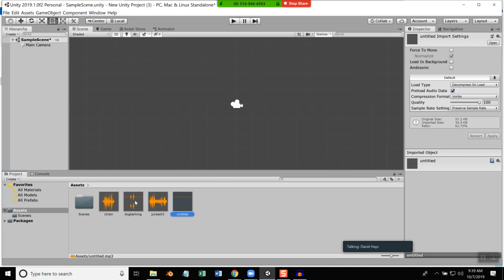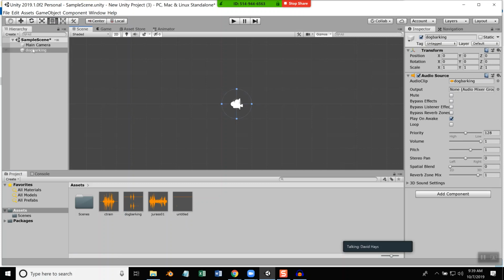Now, if I take the dog barking here and drag it up here, it drops it into my hierarchy over here. Here's some different items about the audio source. Specifically, there's a play on awake.